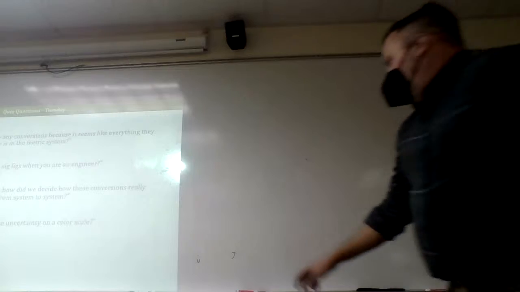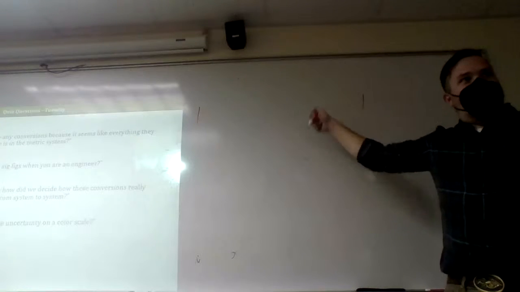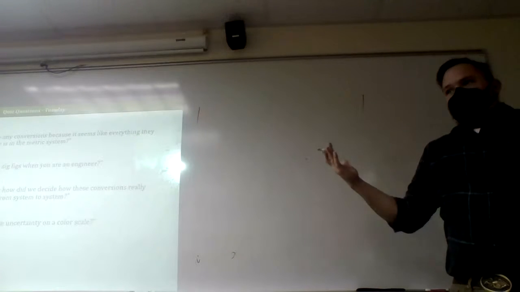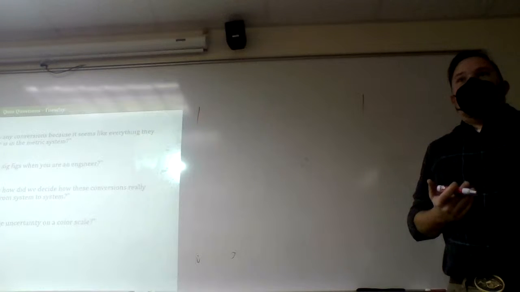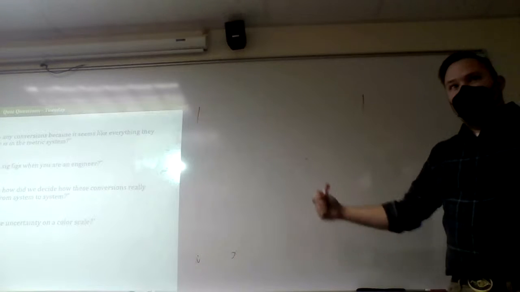If all measurements are man-made, how do we decide which conversions are exact? And how do we know these conversions transfer from system to system? It's a little bit arbitrary, the same way that the first person to decide what a meter was just had to pick a distance. And they said, okay, from here to here, I will call that a meter, and everything will be relative to this meter that I just made right here. That's what a meter is now, because somebody just arbitrarily said, this is a meter. So it is man-made, but you have to have exact definitions somewhere.